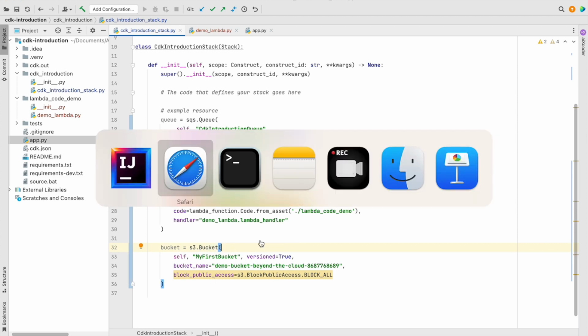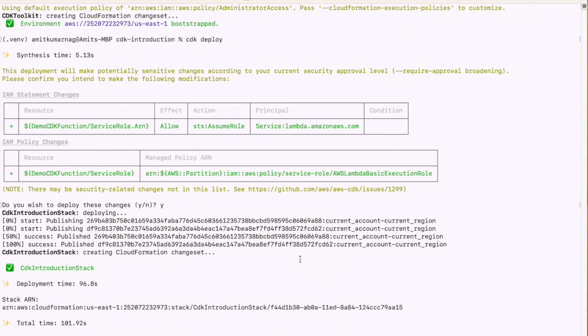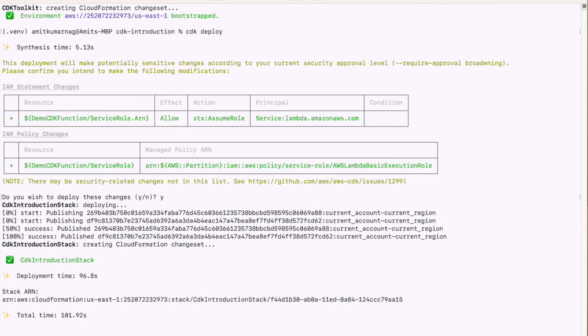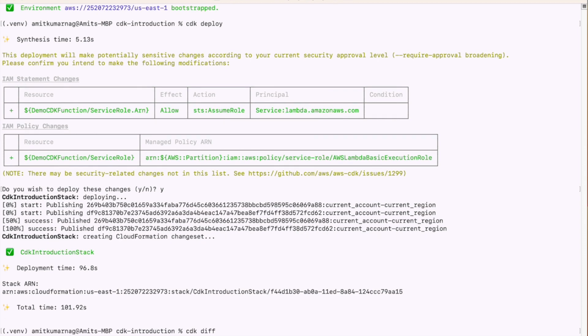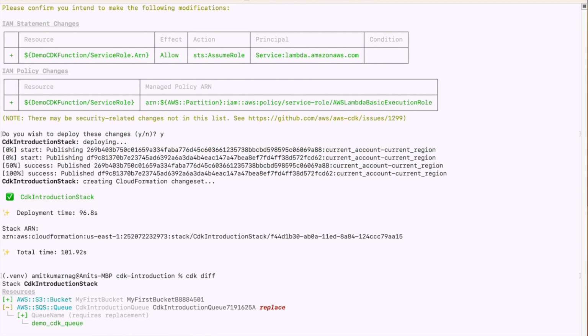Right now, if we go to our terminal back, there is a command to check what is provisioned right now in this particular account and what we will be provisioning. So there is this command called CDK diff, where it will show you the differences, what the current provisioning is. Okay, I think I have to do this synth first, then it will show. So I will do it here. It will show here resources.